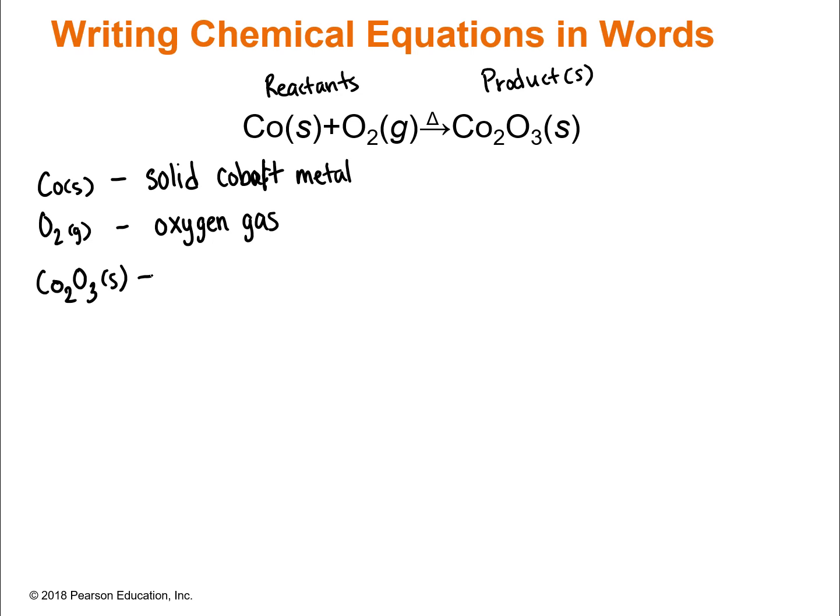This third compound, you should be able to name. So I want you to classify and name this third compound. I'll give you a minute to think about it. I told you I was going to give you more practice for this. So how would we classify this compound, Co2O3? It's a binary ionic compound. It's a metal plus a nonmetal.